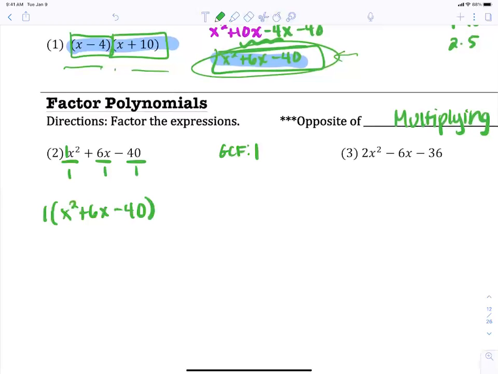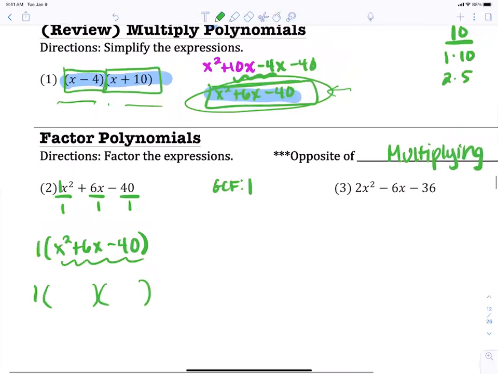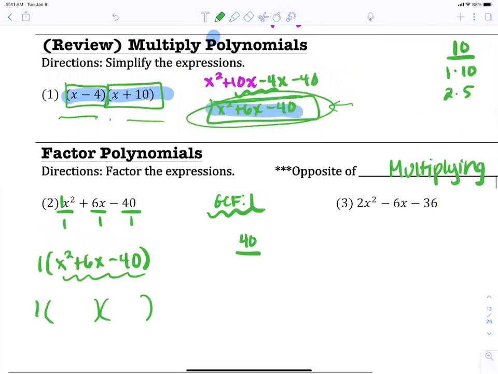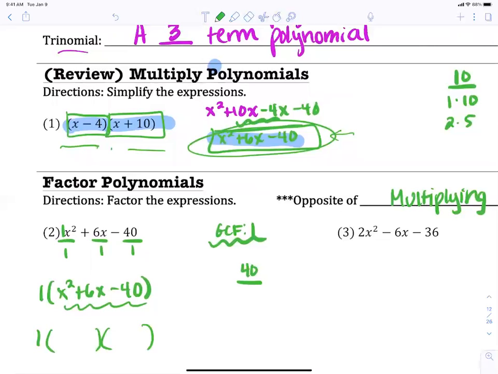Think of factoring as undistributing. That means here there wasn't really a number that I distributed through. But there has to be a way to go through and break up this polynomial into its 2 respective factors. And how we do that is we start by looking at the last number. We say, okay, if I look at 40, I'm going to ignore signs for just a moment. Let's think about where that came from in the example above.